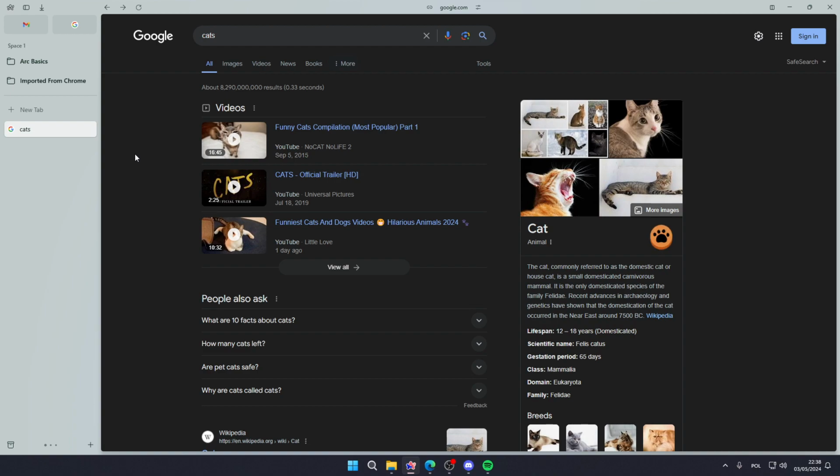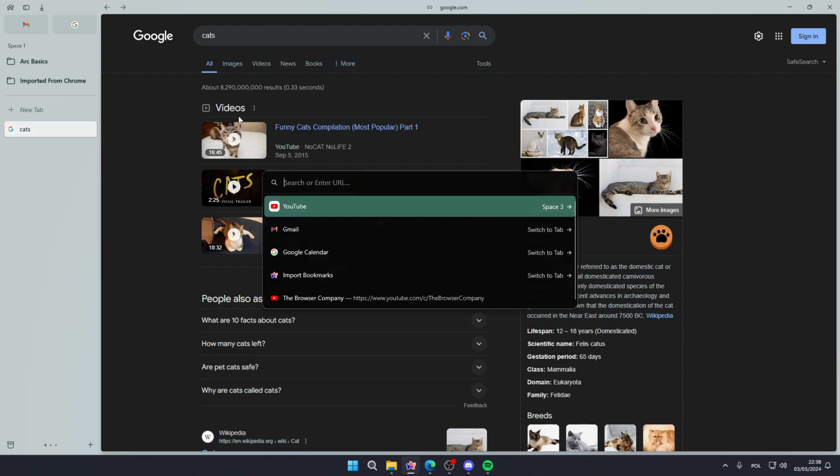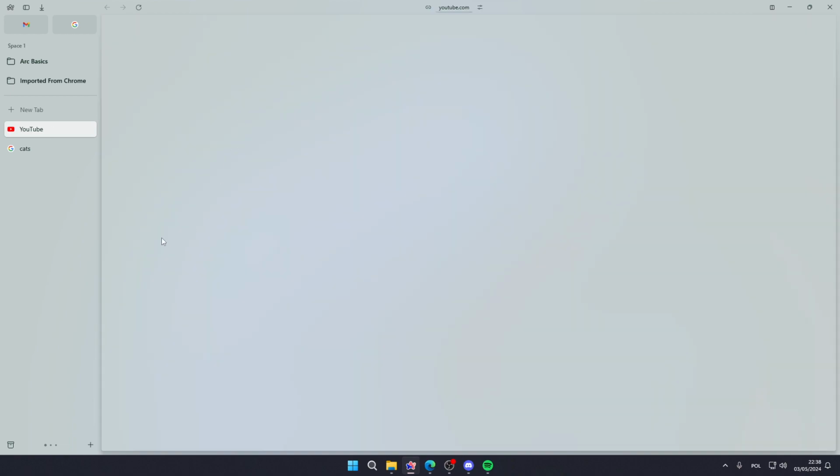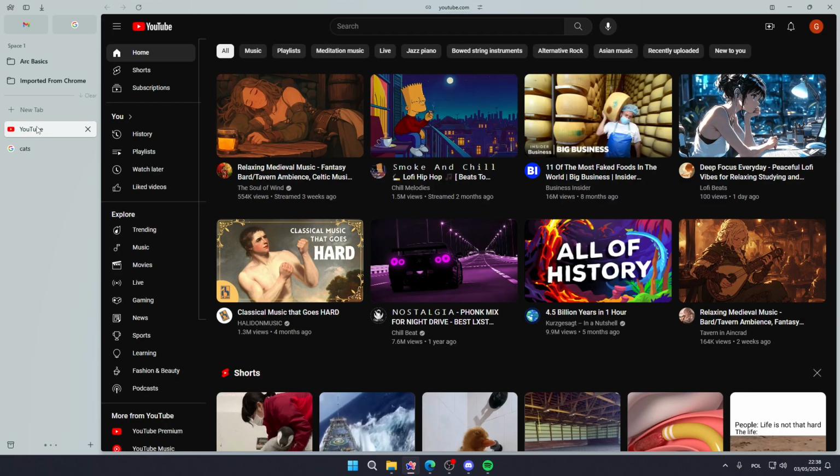Bookmarks are now in this browser named as pinned tabs because bookmarks are pretty much tabs. If you create a tab over here, let's say I'm gonna go to YouTube, then I can create a bookmark, something that can be called a bookmark, by simply dragging it over here at the top above this line. These are permanent tabs or pinned tabs.